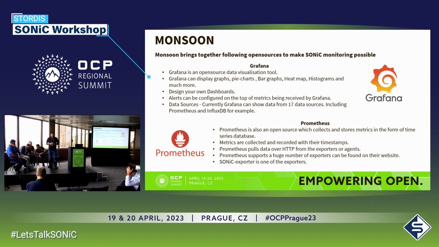I would like to give a few brief words about these tools for the people who don't know them. Grafana is a data visualization tool which helps users customize dashboards and have visual data in the form of graphs, pie charts, heat maps, histograms, and there are literally lots of visualization templates available as plugins and inbuilt as well.